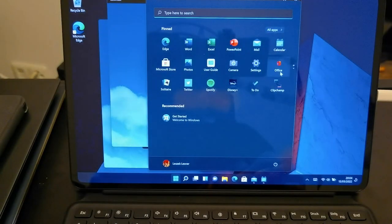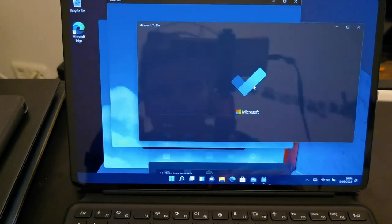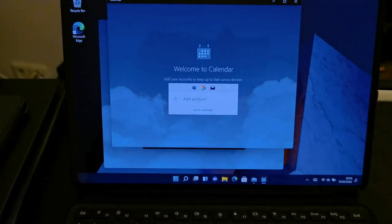What apps do we have here? We have Microsoft Office, of course. We have Clipchamp. I think it's a... let's click on it. What is it? What is it doing? I don't get it. We have a to-do app. Looks like this, Microsoft To-Do. So Microsoft has a lot of applications.